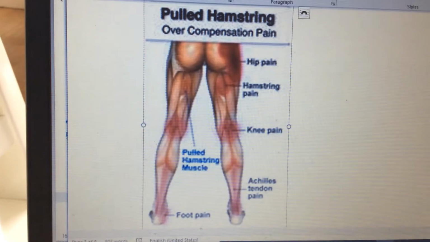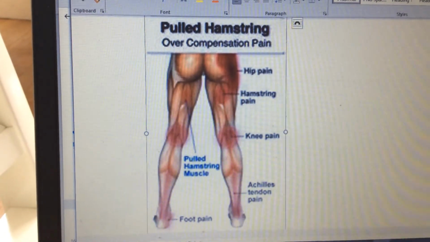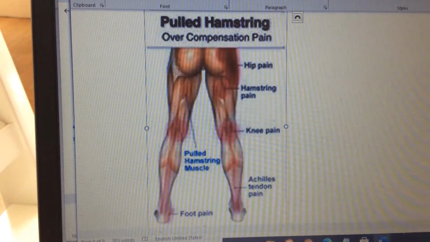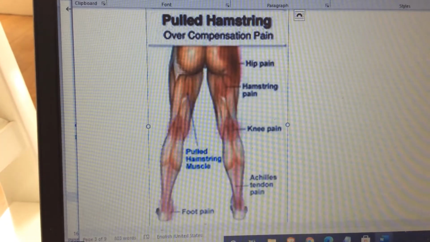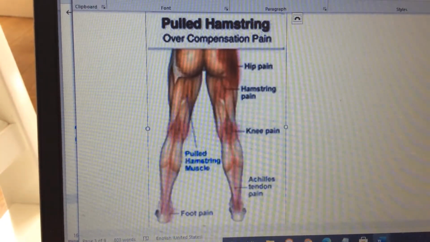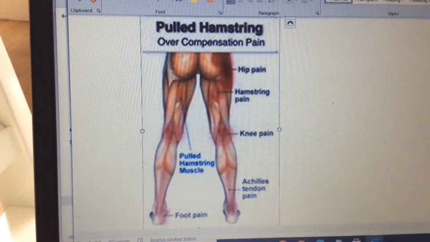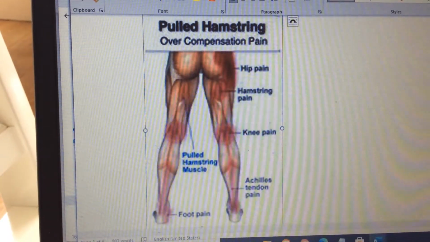Now, there are certain areas where a hamstring strain is more likely. If we think about common sites where a muscle strain will happen in the hamstring, we're certainly looking either in the middle of the back of the thigh where the muscle meets the tendon, or at the base of the buttocks.